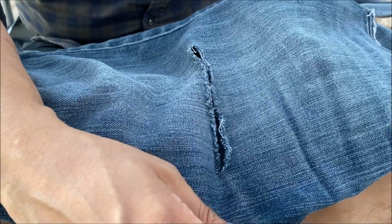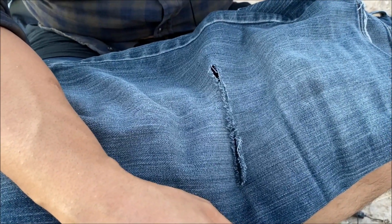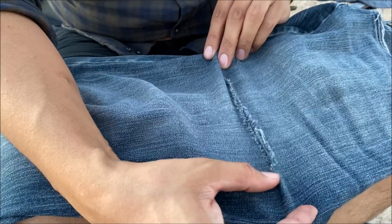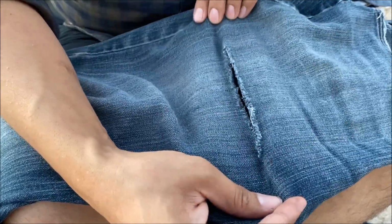Okay, so let's go ahead and get the repair started. Now, before we commence, I'm going to let you guys know this is not meant to be a tutorial. I am just a terrible, what do you call that? Somebody who seams, a seamstress? Am I a seamstress or whatever? I'm not that good at that. However, this is just meant to be temporary till I get back in town. If I'm going to be out here for another couple days, guys, we have thorns all over the place out here that are going to make this worse. So it's just going to be a quick fix.